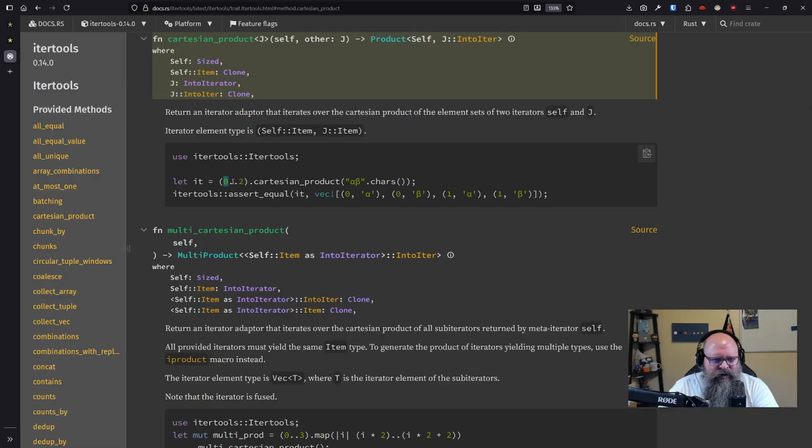Yeah, this right here. If you have these two values and these two values, it does a product: this one and this one, this one and this one, this one and this one, that type of thing, right?